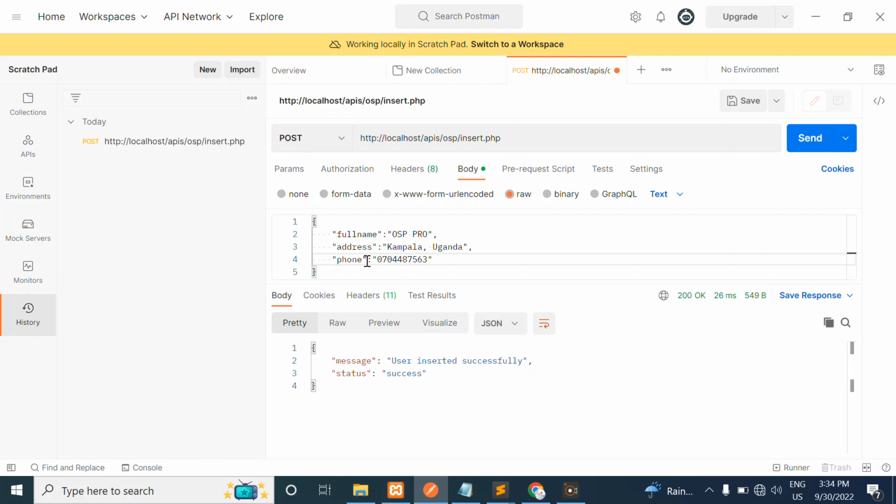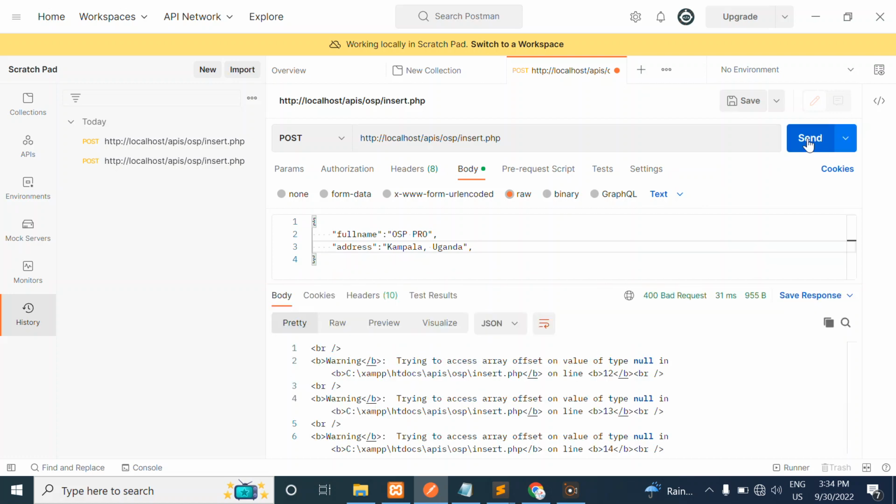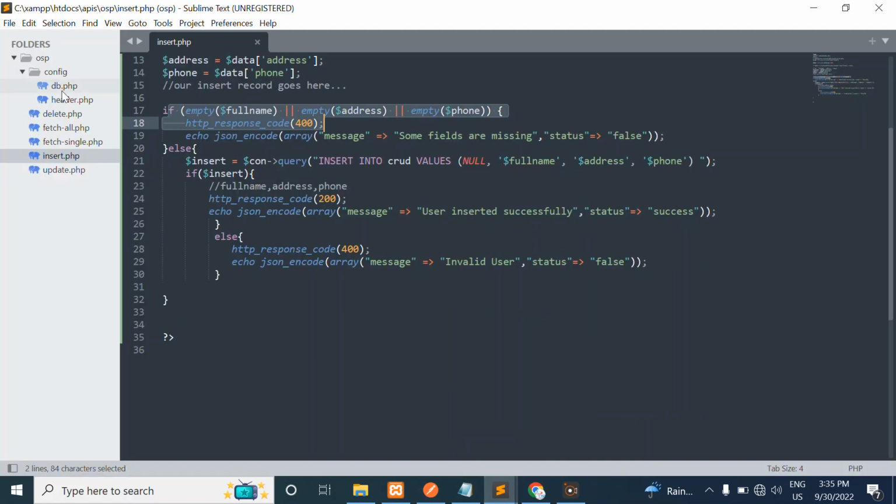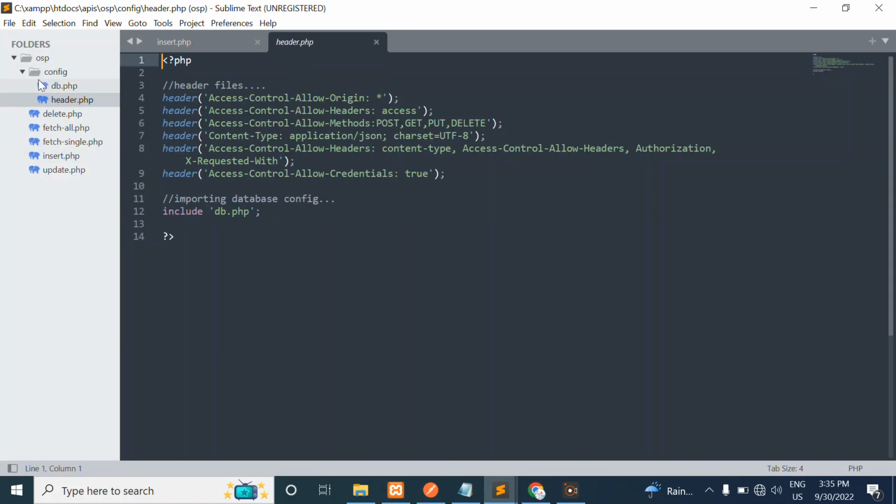Meaning, if I go back here and I remove this, it is missing, and I try to hit enter, it will tell me some errors with the fields which are actually missing. And the reason why I'm getting that error is because I didn't disable it.